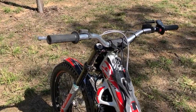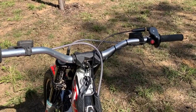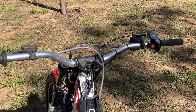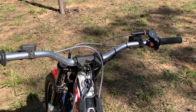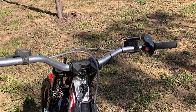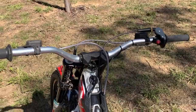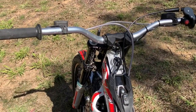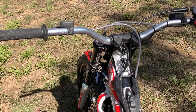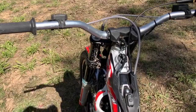So just on the top of the bike there, your stop switch over there, it's a normal stop switch. On the racing version, you do get the lanyard stop switch, but this being the normal person's bike, you can buy the optional stop switch that comes on the racing one and stick it on there. Very good quality switch it is as well. The fuel cap, like pretty much all trials bikes, it's not the biggest fuel cap. It's a normal screw-in cap, but you can get to it quite easily. It's not too hard.